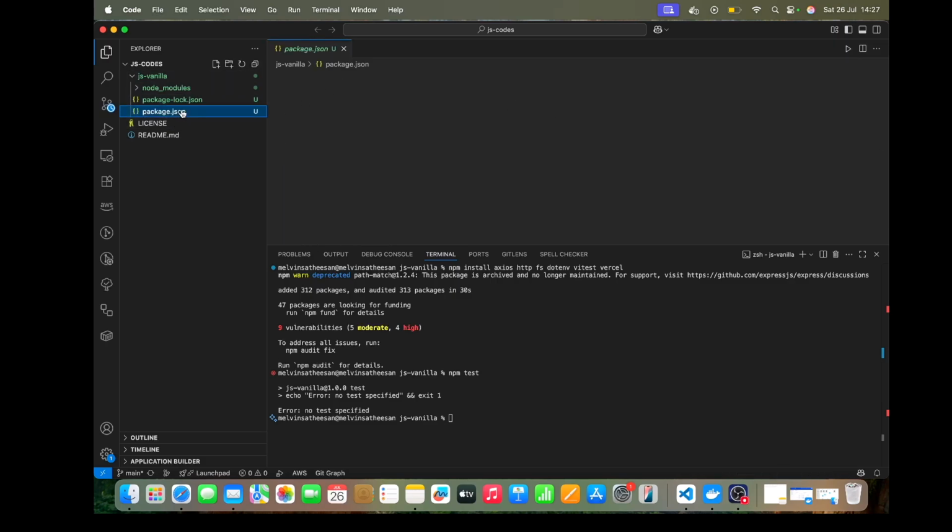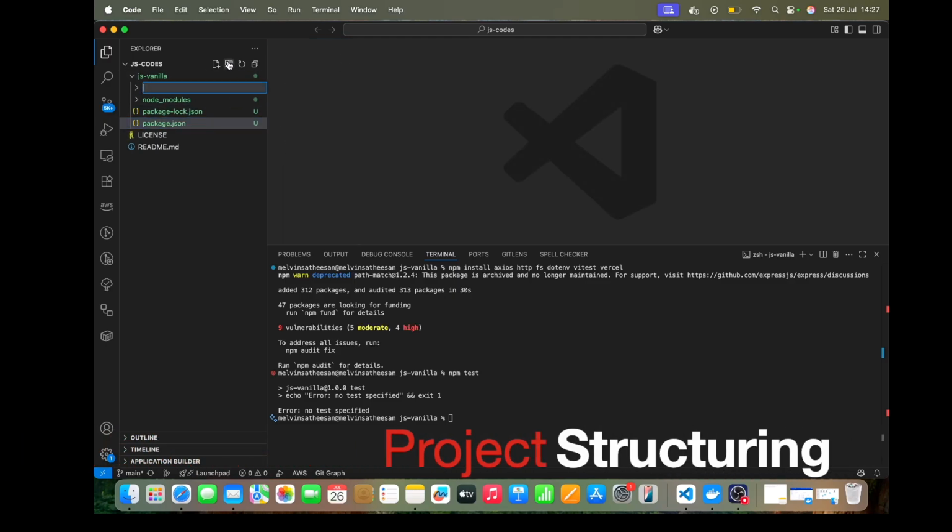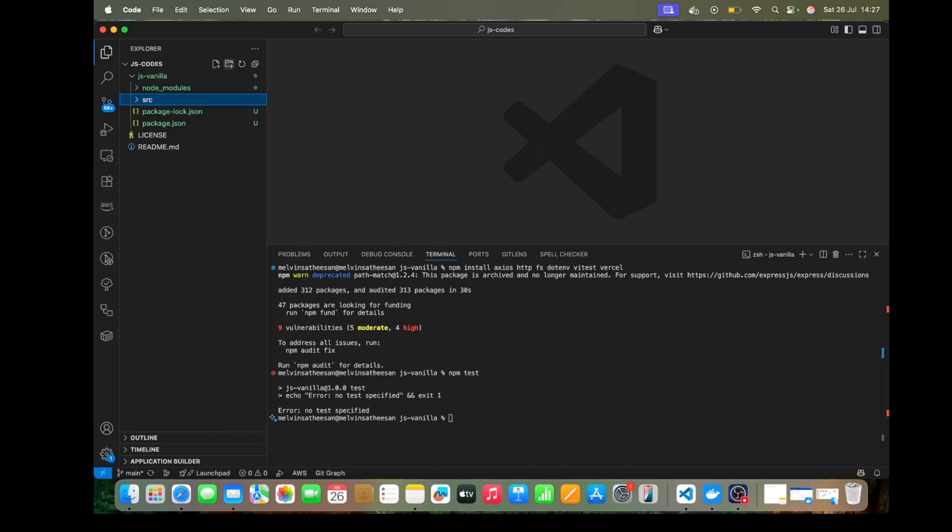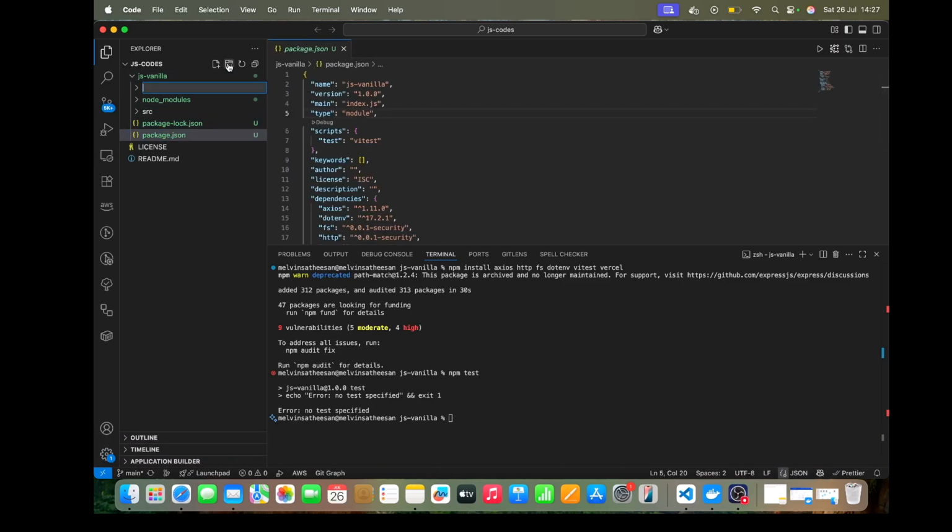Now we have to create the necessary folders and the code. Let's open src. This is going to be our source code, and dest, this is going to be our destination, which means we will create a code, then we will do the testing, then we will compile the code using Vercel, so that the compiled code will be residing under destination. Perfect. And we have to create one more folder called test, so that the test declarations can be defined here.